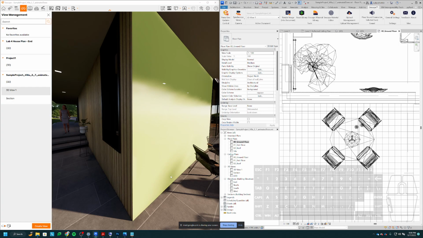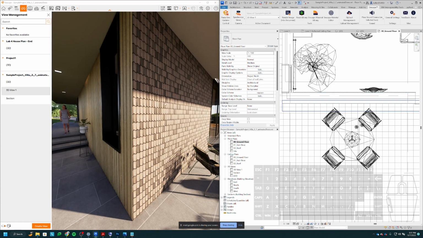People who don't really know much about Revit love to go crazy with the paint tool and paint everything, and it causes a nightmare for people who have to go in and make changes. So the paint tool is fine for your own stuff, but when you get out into the real world and are actually doing real projects with offices full of people, try to avoid it if you can, because it's going to cause a lot of problems. But for your stuff, you can use the paint tool because it's quick and easy.